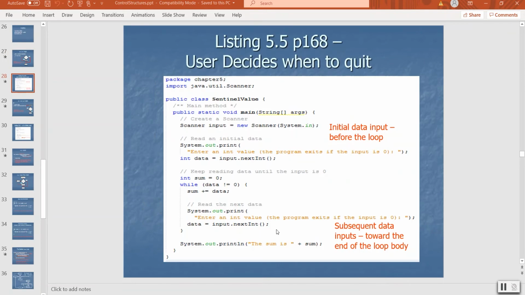One example in the textbook is this thing called sentinel value. The word sentinel is often used to mean a guard, a gatekeeper sort of thing. So you can imagine that the sentinel value is going to be this data variable. This is what's making the decision about whether we want to continue going into the loop or not. It's a term that's often used. I don't know how important it is for you to memorize that term, but it's often used when it comes to loops, and especially top-tested loops. Sometimes we're testing against the value of a particular variable, and oftentimes they call that its sentinel value.